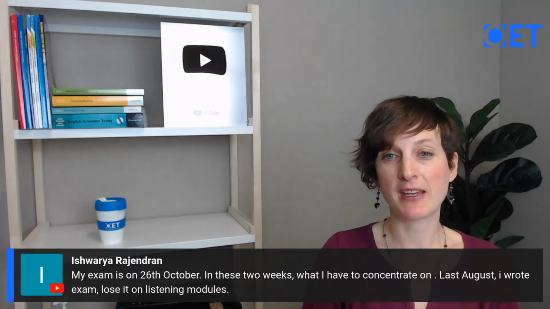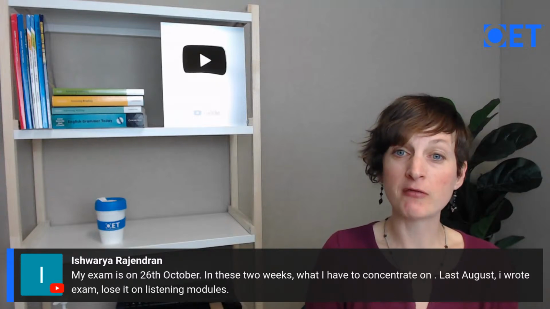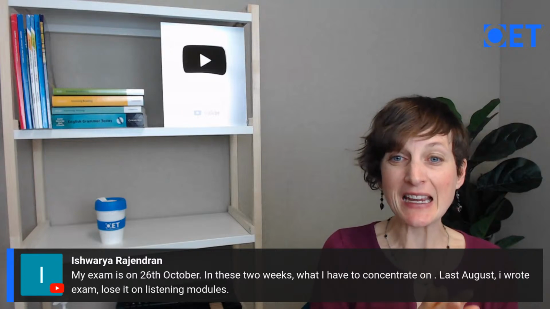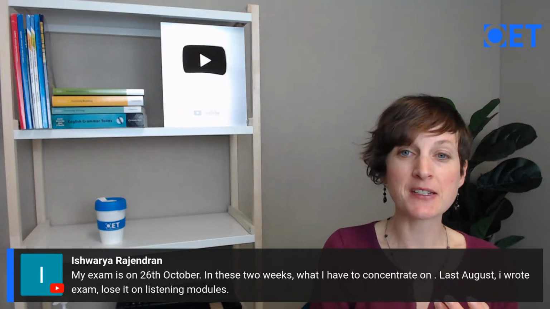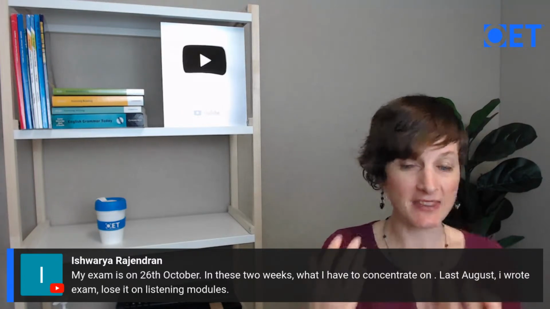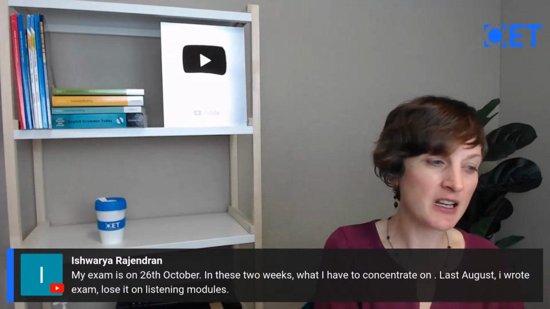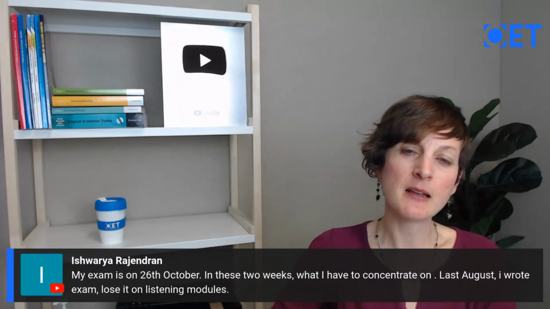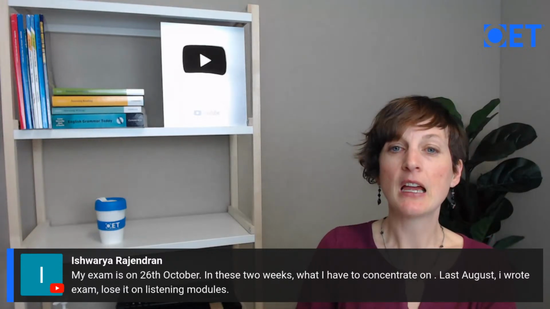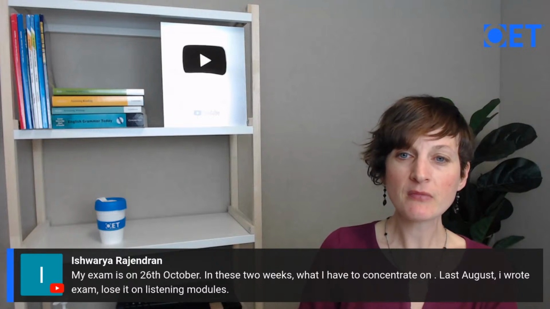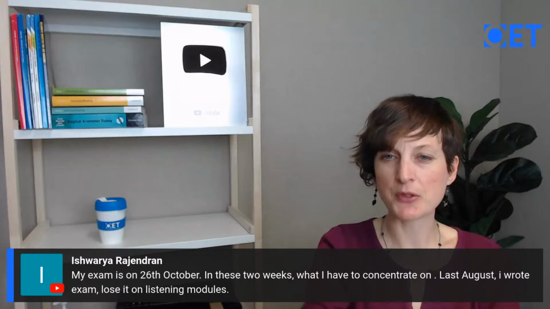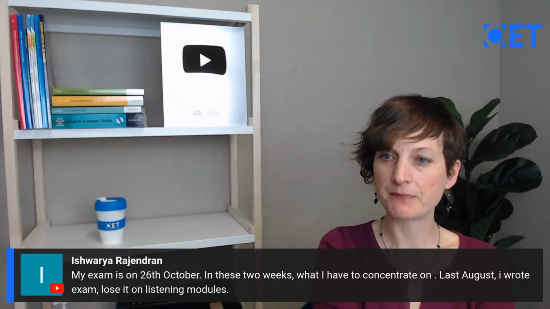What can happen for candidates if they go for a resit is they focus heavily on the subtest that they didn't get the score that they wanted the first time around. And then in the second test, they get the score they want in that subtest, but because they hadn't paid enough attention to another subtest, they then miss out on the score they wanted there. So it's really good to maintain balance in your preparation so that you're not really prioritizing one skill over another, but doing more general balanced practice.